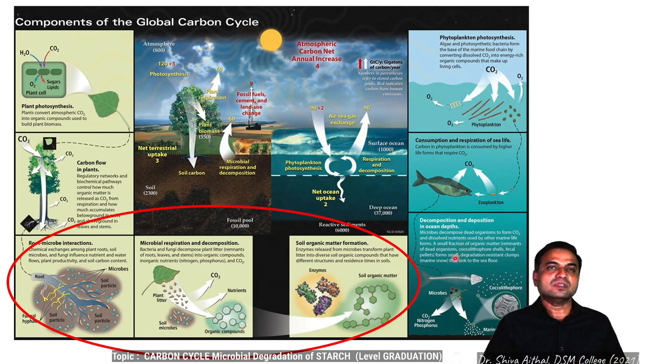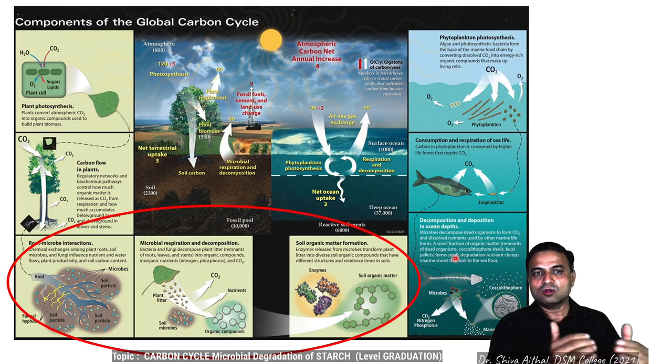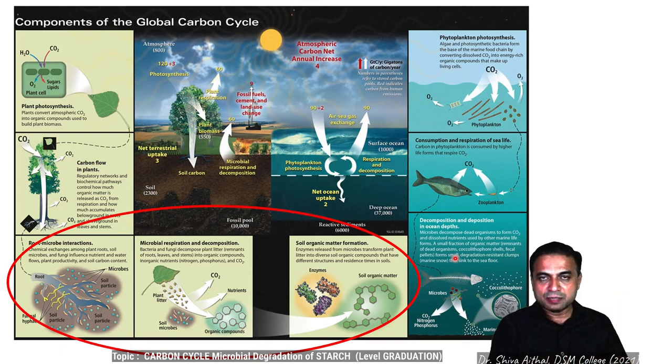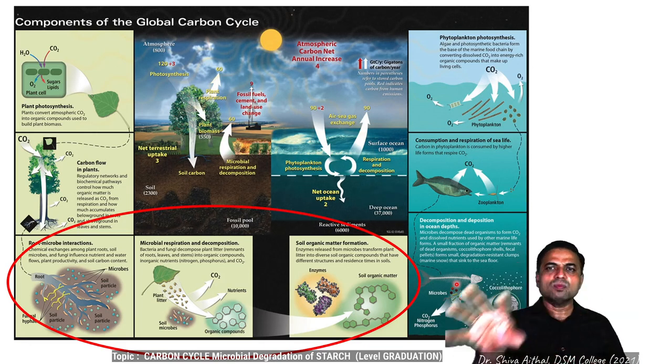Here, whatever happens on the land is added into the soil. On the land, whatever is dead, insects, plants, humans, they are added in the soil. So it doesn't go deep. It has certain layers. The layers of soil organic matter are specified, defined. But in the depth of the sea, microbes decompose the dead and decaying organisms to form carbon dioxide and dissolved nutrients. A major fraction, a small fraction you can say, but a significant fraction, goes to the bottom of the sea, it sinks, and there the carbon is trapped. So this is the global carbon cycle in general.